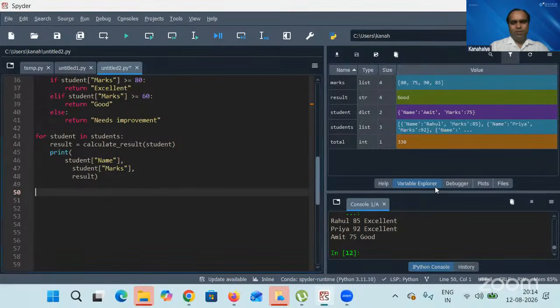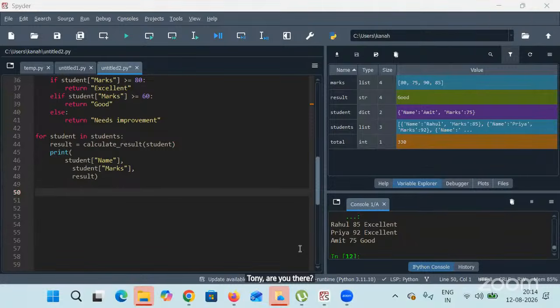Oh, the screen is not appearing. How about Tony? Is my screen visible or not? Tony, are you there? Yes, sir.